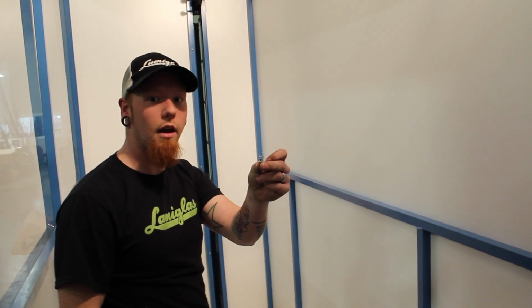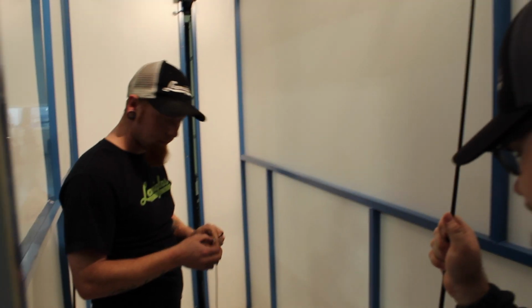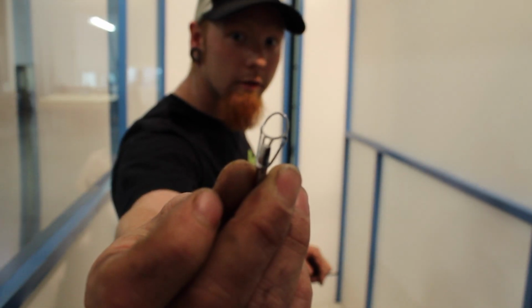Broke and pulled off the blank, deflected off the roof, and snapped the blank and straightened the tip top out.